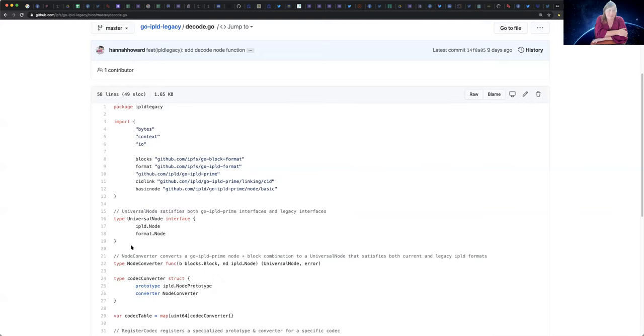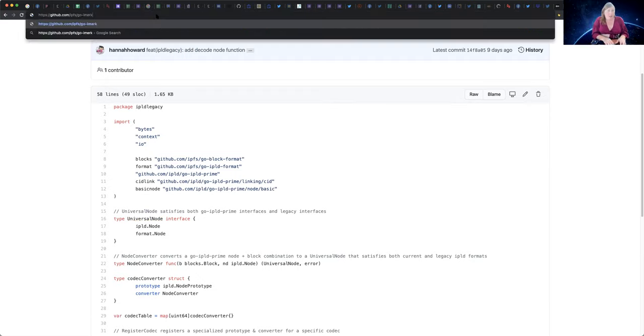So we started off by building this sort of hack, which effectively takes the new IPLD Prime and wraps it in something that makes it look like the old IPLD, which is fine. That's often the easiest way to do a transition: put in something that gets you to a baseline of not having to move over all your stuff at once, and then you can work from there. So we built this thing called a universal node. That's the basic unit of both libraries, the notion of a node, though they mean different things. But we built one that does both of them.